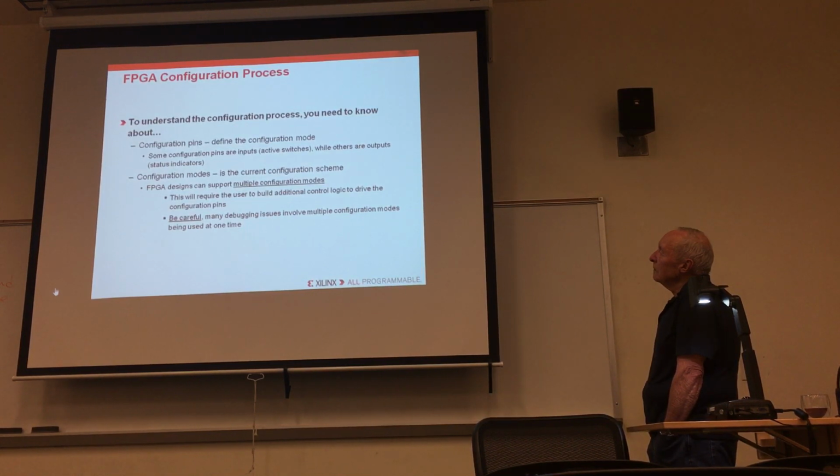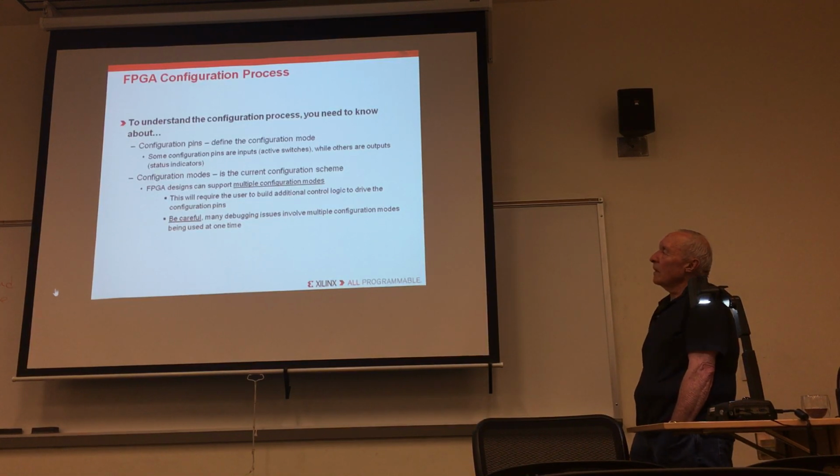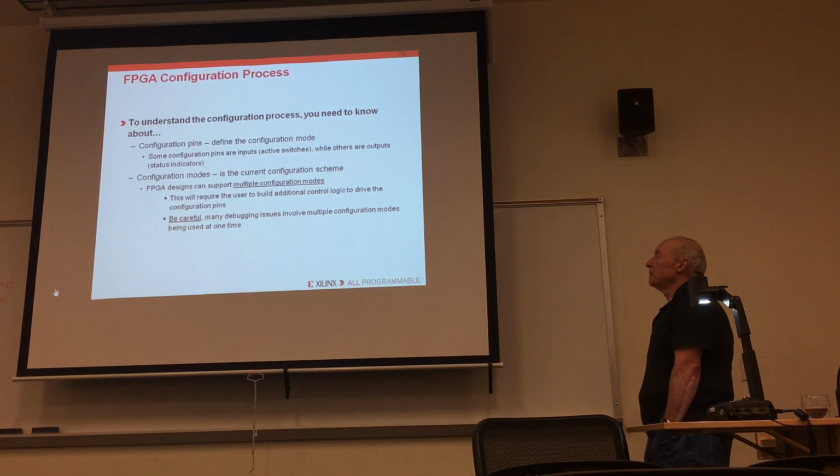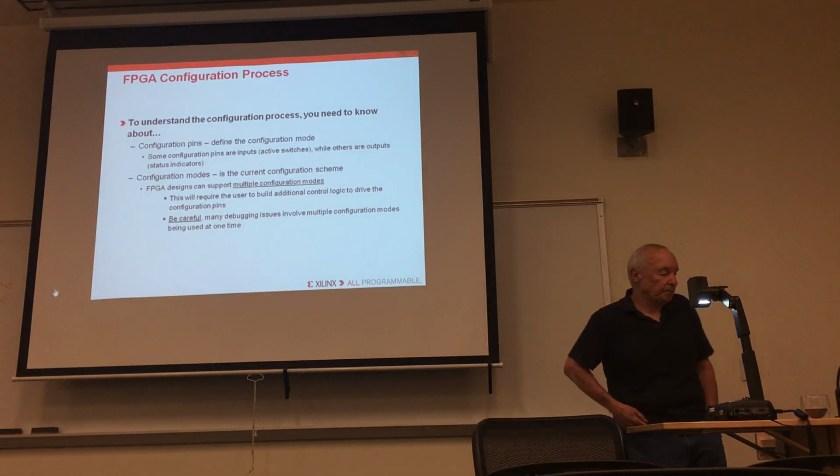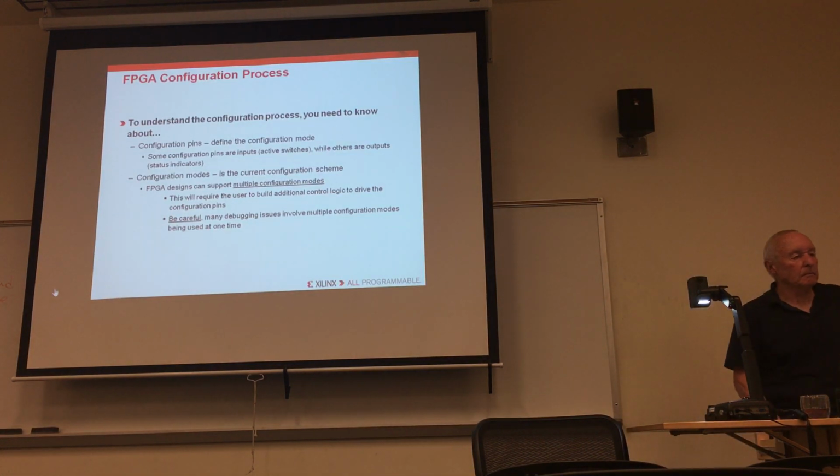The configuration pins each have their own purpose. Some are active switches, that is, inputs to the FPGA, while others are status indicators or outputs. Understanding their roles is the first step if the user is going to debug their own configuration problem. The configuration data stream is a little more complex, but understanding it is important if you're going to debug your own configuration problem. Note that configuration problems usually occur when the user is building a scheme that includes multiple configuration techniques. This is not especially challenging, but is a necessary byproduct of a designer, quote, doing it himself.